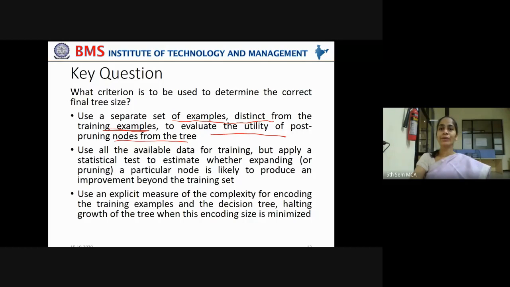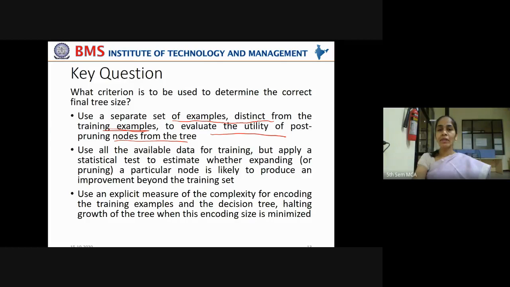For this, you need to divide your data set into two parts: the training set, on which the model has to be trained, and the test set, on which the model has to be tested or validated. Sometimes we call it the validation set also. Do not get confused. Lots of different terminologies are used in the machine learning domain, so you need to be aware of all these terms. The training example set is called as it is, but the test example set is sometimes called the validation set, sometimes the held out set, sometimes just the test set. I'll tell you in which context each name is used.